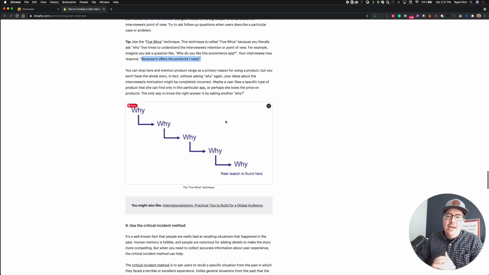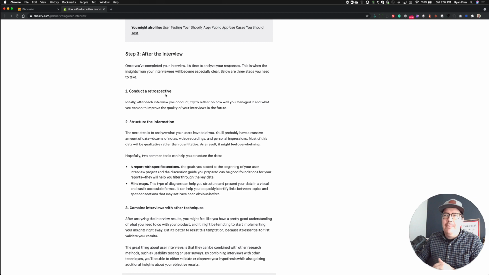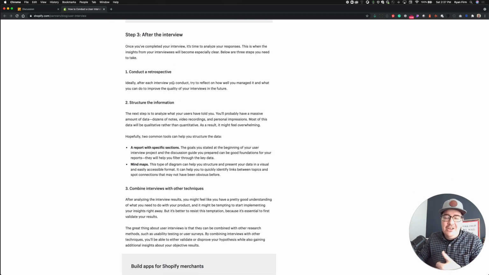And then there's the follow-up at the very bottom on how to recap after the interview by conducting a retrospective, which we've talked about, jotting your thoughts down right after you have the interview, because those thoughts are going to be fresh in your mind. You're going to have the most ability to recall what you just talked about in those first maybe 10 to 15 minutes after the interview.